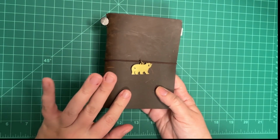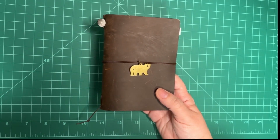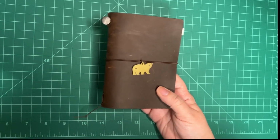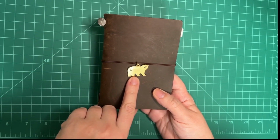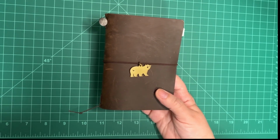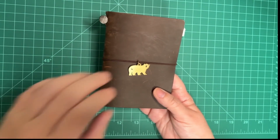So this traveler's notebook is very special to me. While you can get these online and at any other Travelers Company, Travelers Factory retailer, I picked this one up on my honeymoon over the summer. I went to Lush Dive in Oslo, Norway to pick this up because I went to Norway on my honeymoon. I also picked up this bear charm last year on a trip to New York City. I went to Yoseka Stationery, where I also got my first Travelers Company stamp in a different traveler's notebook. So this is very special to me. It holds a lot of really awesome memories.